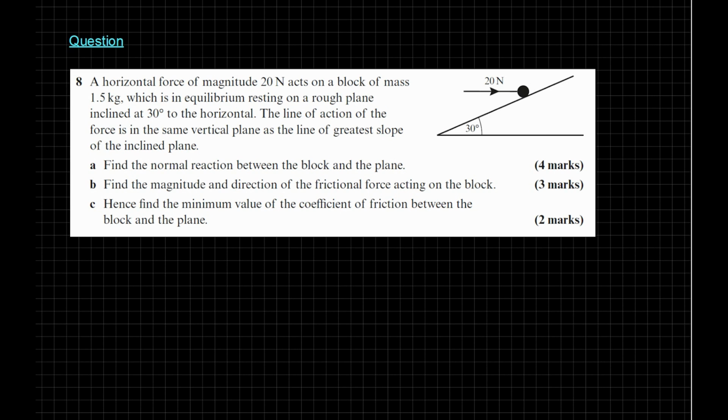Okay, question 8. Similarly, an object on a plane, you've got a mystery force acting on it now. And you're going to be having to look at finding coefficients of friction in this case. Okay, big diagram, please. Draw a nice big diagram. Find all the components of the relevant forces. A lot of this is all in the diagram. If you can draw the diagram accurately and you're not confused about where the forces are and which way they're acting, you're going to have a lot more luck with this. So try and draw the diagram as accurately as possible. Okay, when you're ready, pause the video now. Okay, and there is your answer.